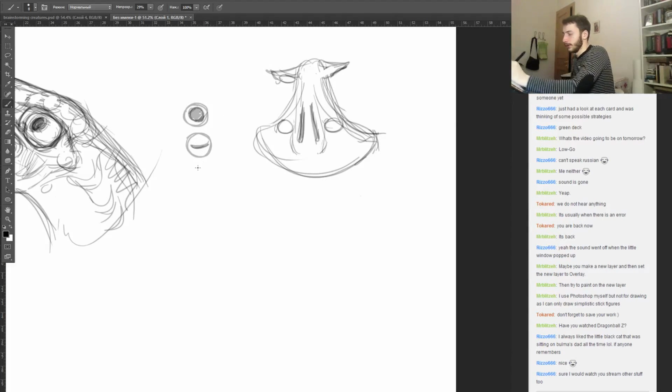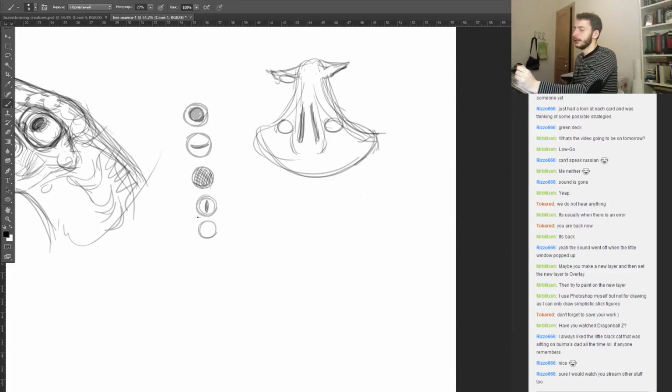Now, there are segmented eyes in the insect world. There are these kinds of cat-like eyes or lizard-like eyes.